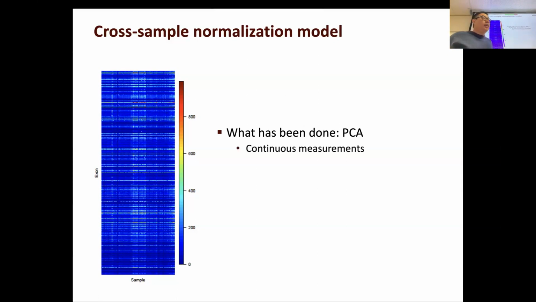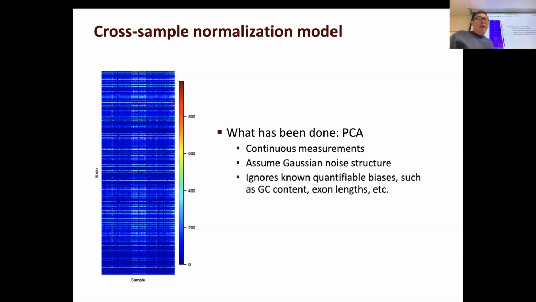Okay, but PCA isn't effective because it assumes a continuous measure, but here we have read count integer valued input, and PCA assumes a Gaussian noise structure. And then, as I'm going to show you later, the GC content is completely ignored, but we can actually specifically model that. And we do have some biological priors in terms of how we should most effectively model the GC content bias. And more importantly, the GC content, as I show you later, cannot be captured by a linear PCA in this case, okay?